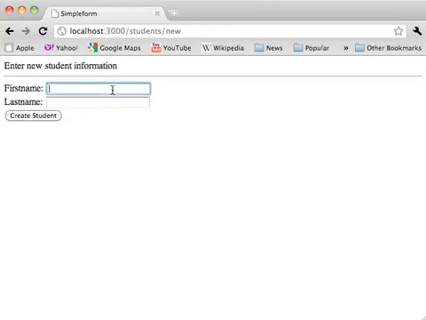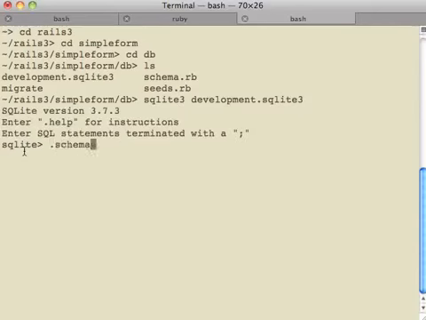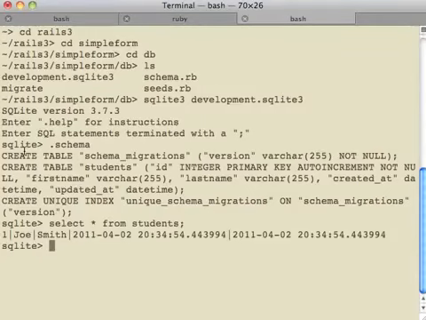And there's our first form, the first name, last name, create student, entering some information there. And that information does not show up on the website, that's because we have not yet configured it to show the information. Let's go to our database and see if that information has at least been saved. So the information did get saved.